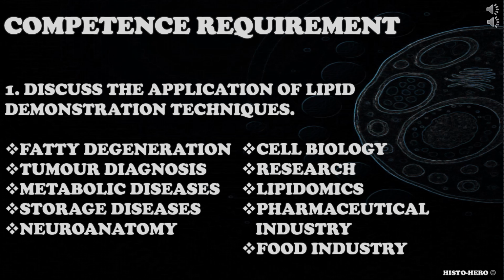When addressing this competence requirement, candidate could consider oil red O, Sudan black, osmium tetroxide, acid haematin, Nile red, Nile blue, detection of metabolic and storage disorders like Gaucher's or Niemann-Pick disease, fatty degeneration like fatty liver, fat emboli, tumor diagnosis like liposarcoma, neuroanatomy to study myelin sheath degeneration, role in cell biology, research, lipidomics, pharmaceutical and food industry.